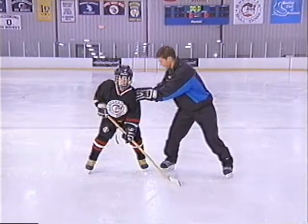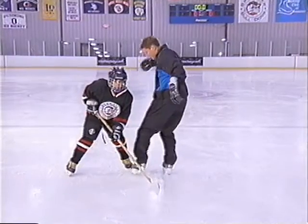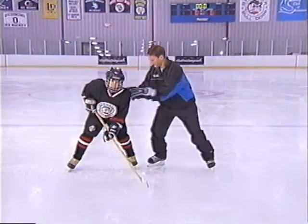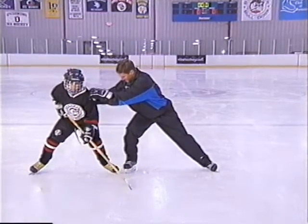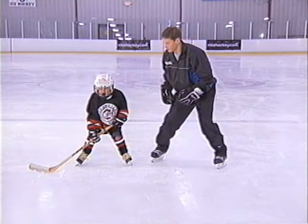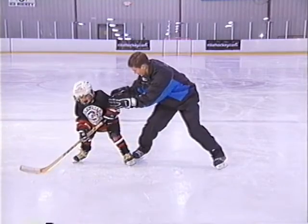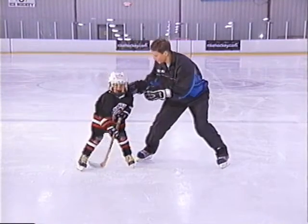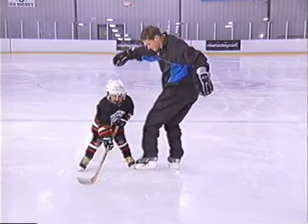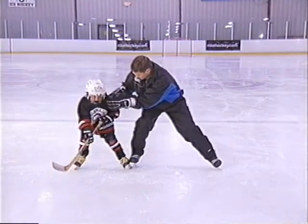When I push him, you can feel that his body position is really strong — his legs are really wide, giving him more friction to the ice and more stability. Here we have a young six-year-old demonstrating good body position: a nice wide base, knees bent, and the upper body upright and stable. The first time I push him, his knees come up and his waist breaks down, causing him to lose balance. The second time, he's more solid and keeping his level down — that's why it's a more stable position.